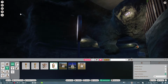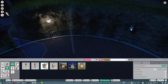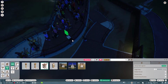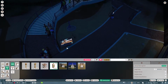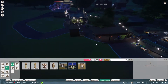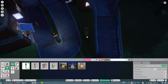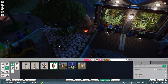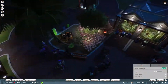Overall, it will end good. I will have a place where the power won't reach, for example here, but then I'll fix this later on. The lights, it's very weird that some lights barely have range, and the others are better. But I try to use a variety as much as I can, and eventually we will light all the zoo up. And I want this to become a habit for every once in a while. We need to do this because our zoo, like I said before, opens at night, so we need lights. And I think that's it.